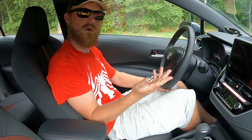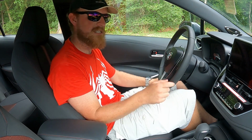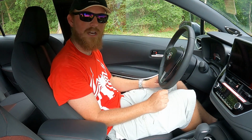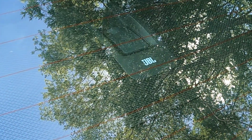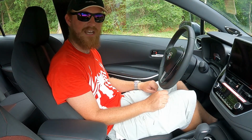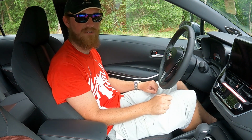But if you want to heighten the experience even more, pay about an extra $600, because then you'll go from getting a 6-speaker Toyota-based audio system to a premium JBL sound system with a built-in subwoofer in the trunk. Now, JBL has always been pretty successful for me, and considering how little air there is to move around in this cabin, it's safe to say it's not shocking at all at the sound quality this system provides.